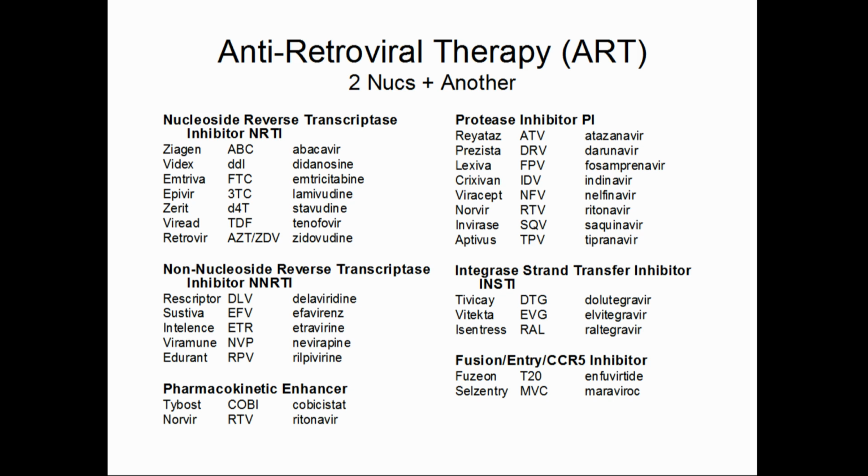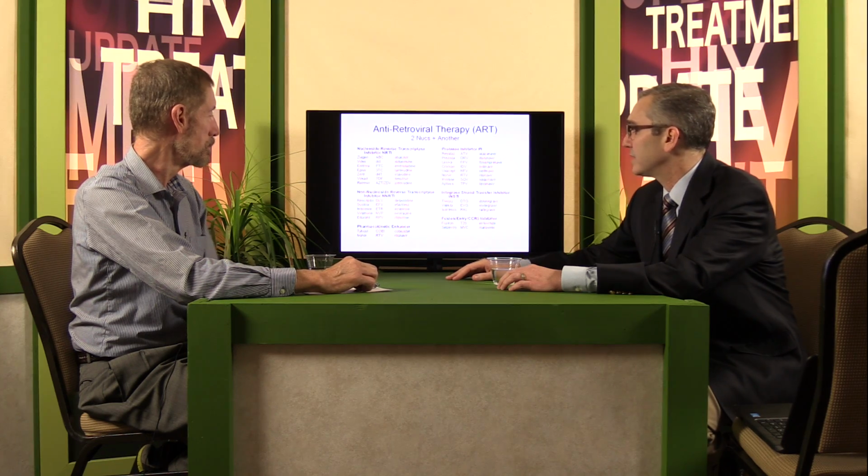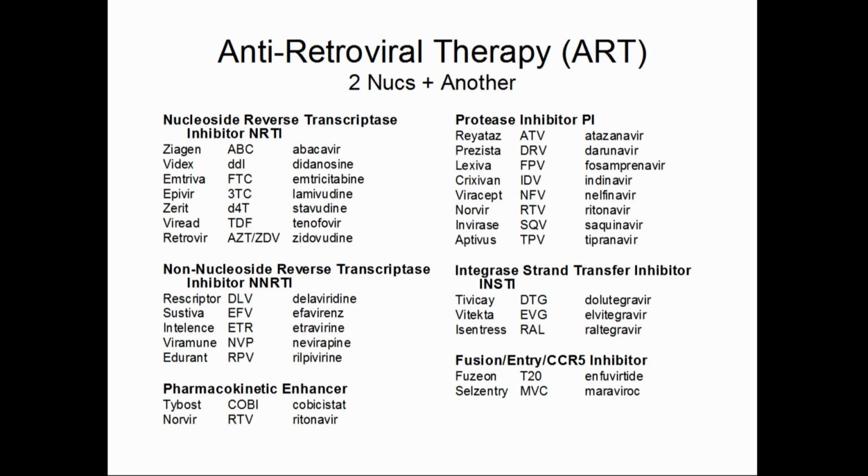And this is a list of all of the antiretrovirals that are approved for use in the USA. And one thing to notice immediately is all the medications have at least 3 names, which makes it somewhat confusing. Most of the physicians practicing use either the 3-letter digits or they use the ones on the right-hand side, while patients, when they pick up their medications at the pharmacy, they all know the ones on the far left, the trade names. Right. So all of my patients... This is kind of a really bizarre situation because now you have to know them all because you have 2 different elements of your care attending to one or the other.